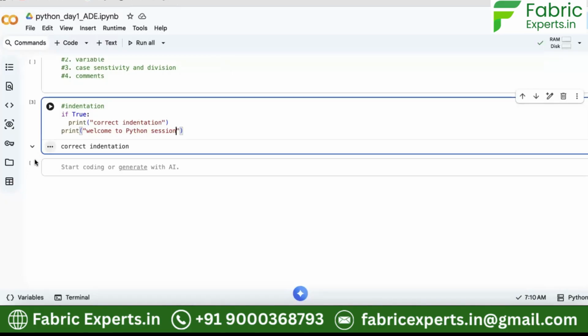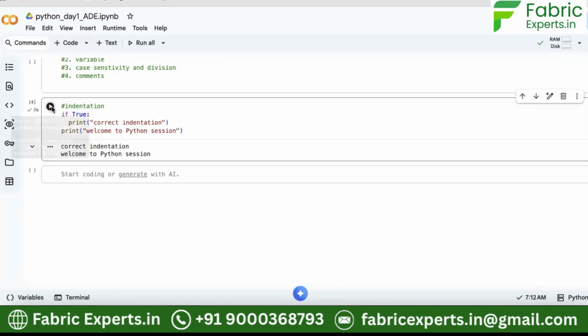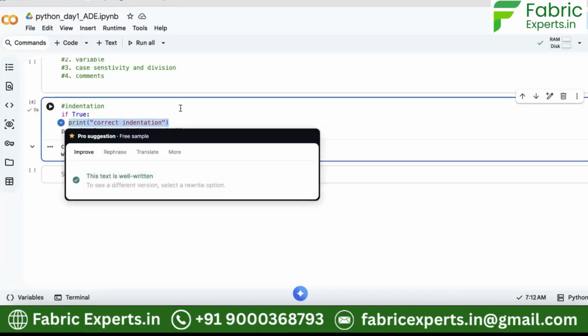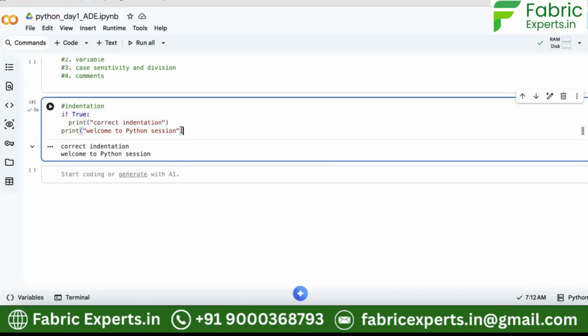Everyone thinks it gives an error, but it's not going to give an error. Why not? Only this line needs to be followed with an indentation. The following lines can run independently. Assume this is the parent and this is the child.